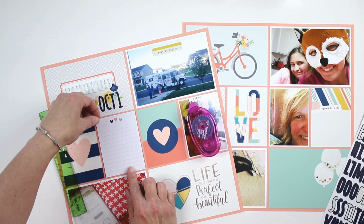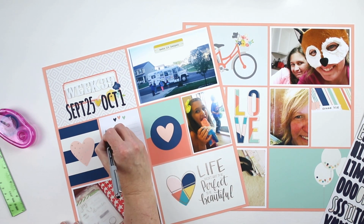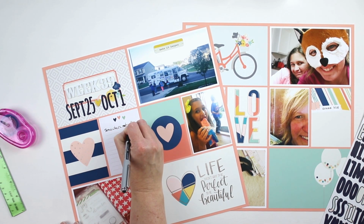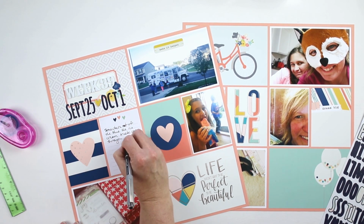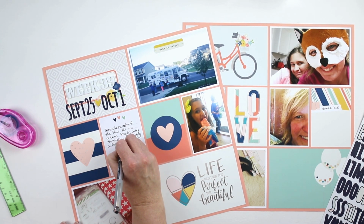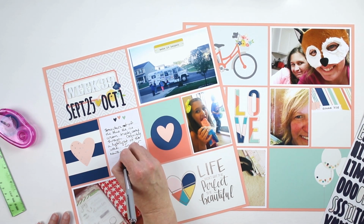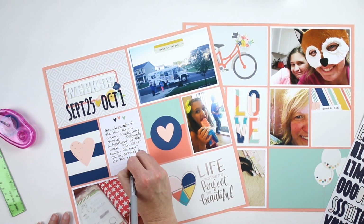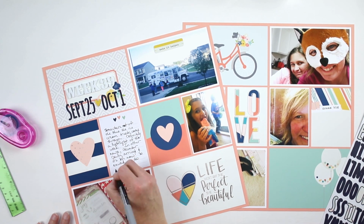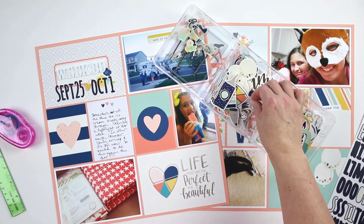And then I realized here that I did not leave a place for journaling on this side of the layout. So I just took one of the physical cards and adhered it on top. This is also a benefit of having both digital and physical. And obviously, if you have the card digitally, you can always print it out and use it. That way you don't have to reprint your whole layout. I find that that's probably a little more cost efficient than reprinting the whole layout. I'm not a big fan of doing that. So to me, print it out once and let it be good enough, and then work with it.